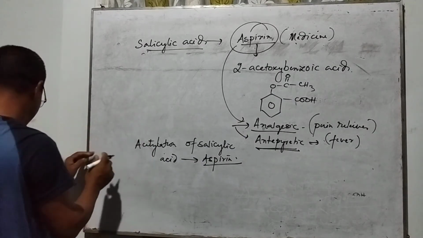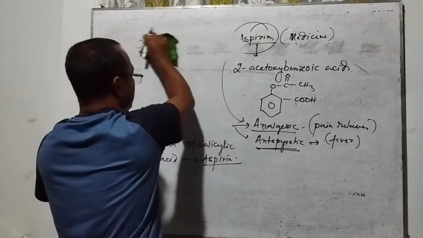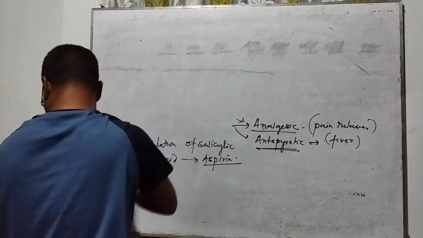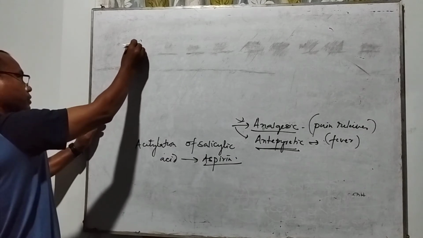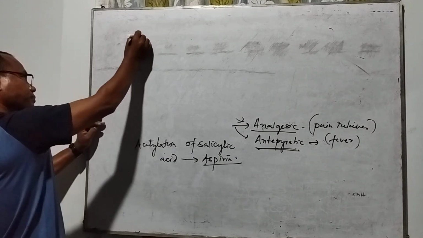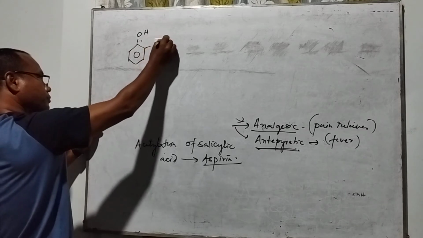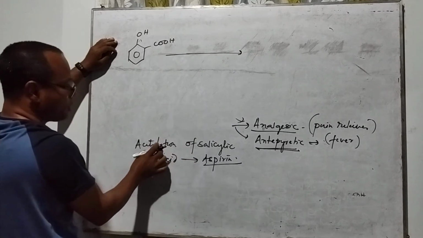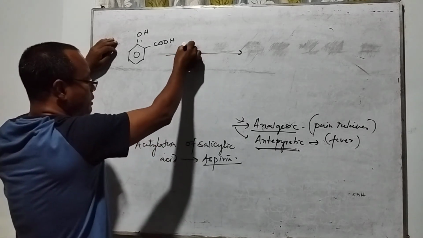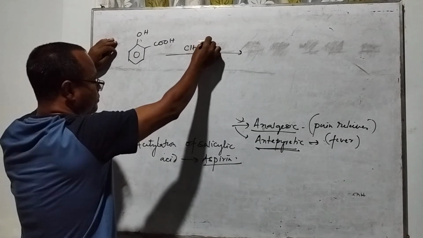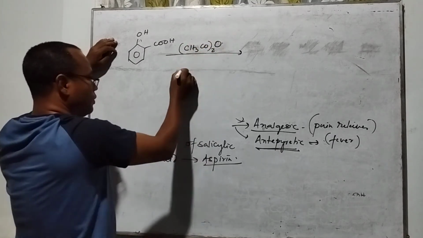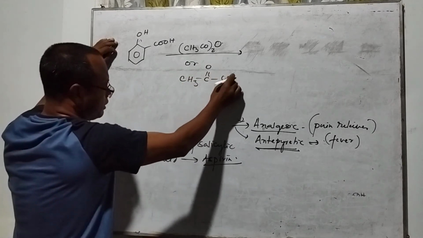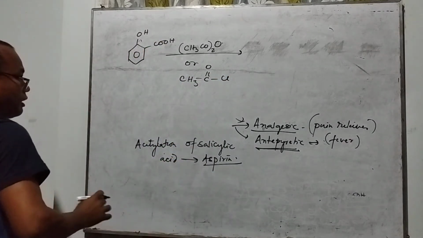That is salicylic acid. We just draw salicylic acid here. Then acetylation. How do the acetylation products form? Now here, this is the salicylic acid. For the acetylation we use two reagents. One is this, I write here, or it can be written like this. Another compound that can be used is this one. So if we write this one, what is the name of this compound?